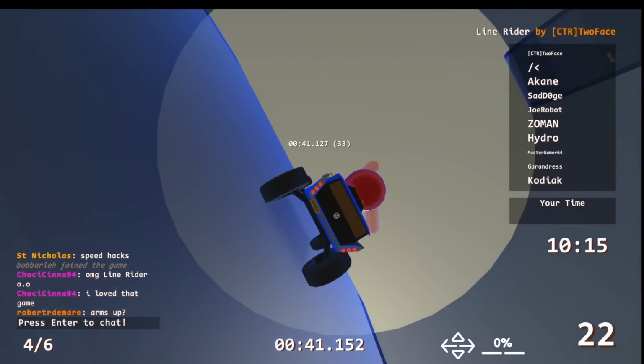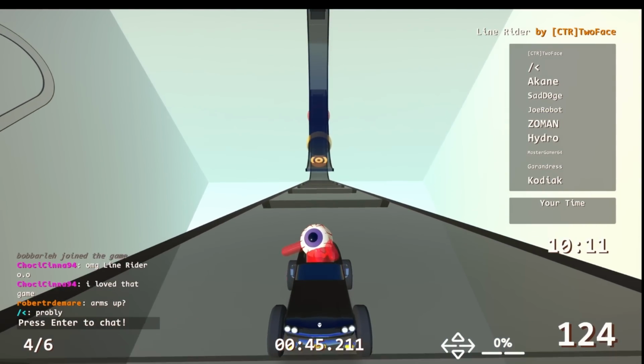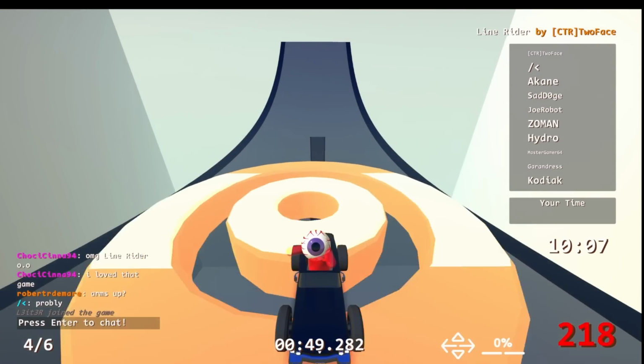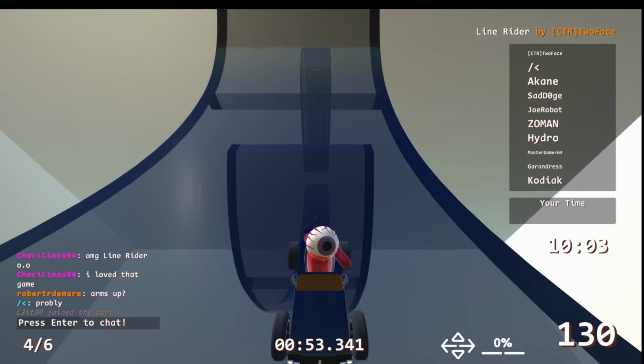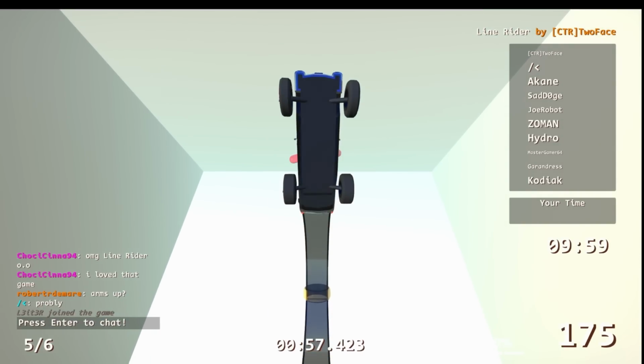Arms up, probably. Yeah, there's a lot of arms up. I didn't put any signage for any of that because this track is pretty easy since you don't have to turn. So if I were to put signs, then I feel like a lot of the mystery would be gone. Yeah. I nicked that one checkpoint.